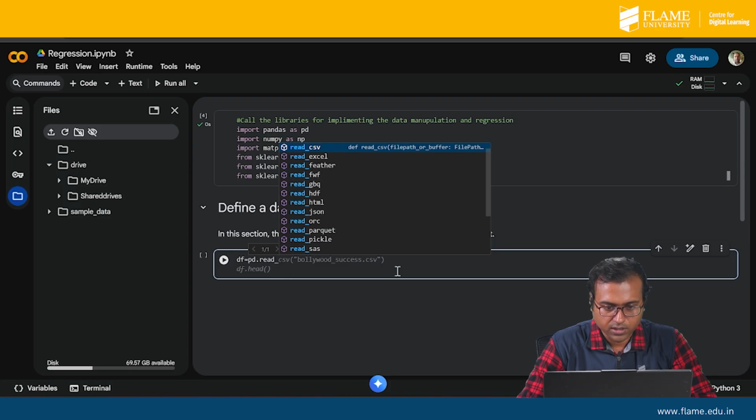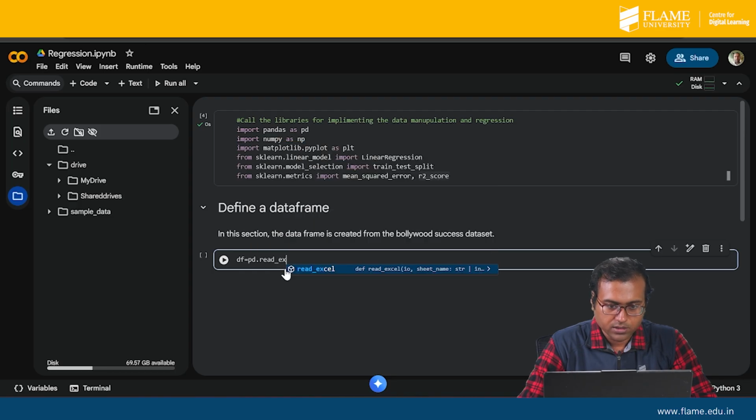This is a generated suggestion, but in that case you just use read Excel, and within the bracket you have to put the path of the data.